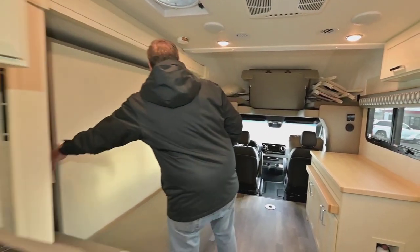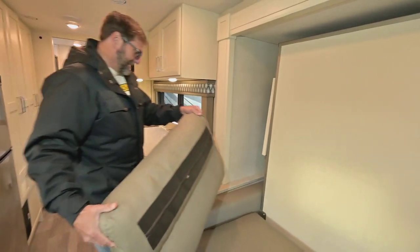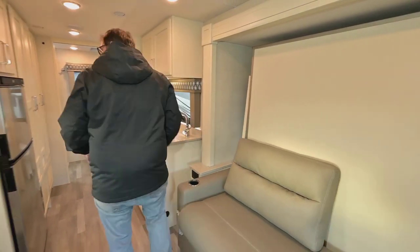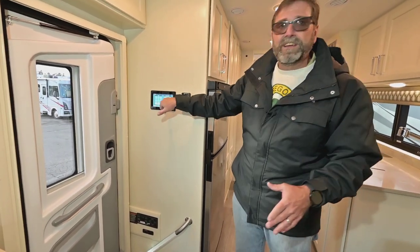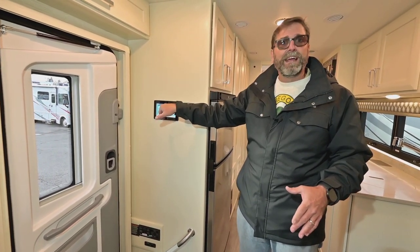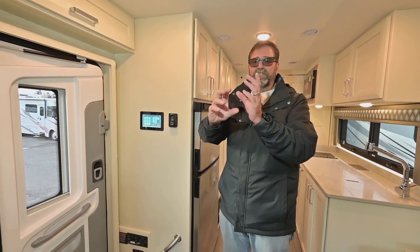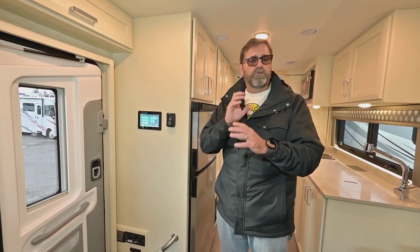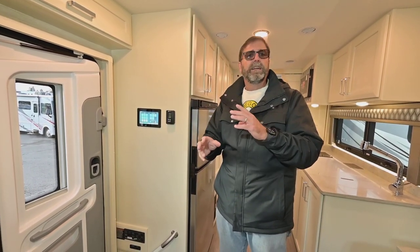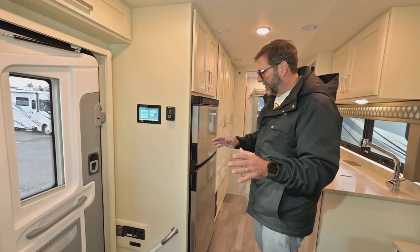When you're going to be small, you want to be versatile, and that's the best kind of design. Right here we have the multiplex wiring system — I can control everything in this coach from this panel. The multiplex system is great because the wiring is not all over the place, making it much easier to track down service issues and make repairs. It's a more efficient way to wire up a coach.